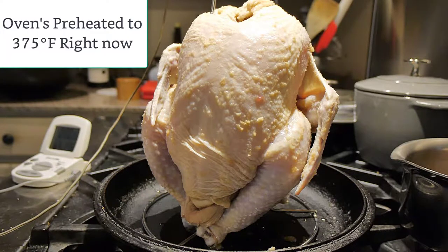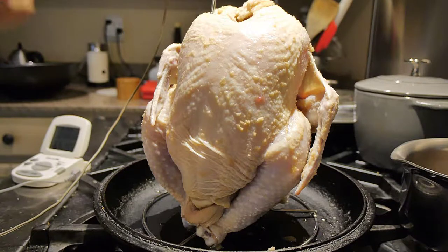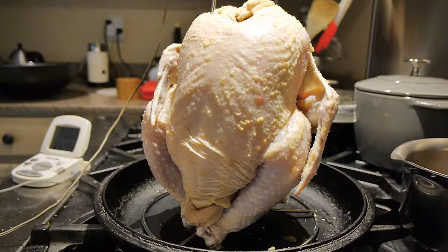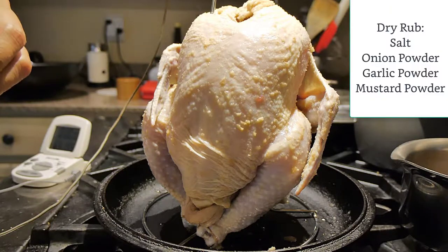The other thing I want to say is at 155, we're gonna pull it just to rub it down in oil and stick it back in. But at that point in time, we'll set it to 172, because what we found is my wife thinks the meat around the bone is a little bit undercooked whenever we just aim for 165. So we find that when the breast meat is about 172, then the meat around the bone is right around 165. And so we're gonna set this guy up for 155. We're gonna pull it when it's 155, lather him with some olive oil, and then stick him back in. This guy is marinated with salt, onion powder, and a little garlic powder.